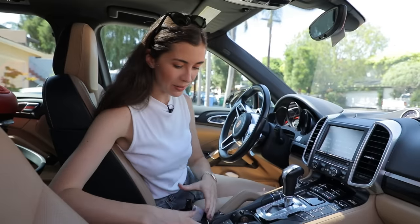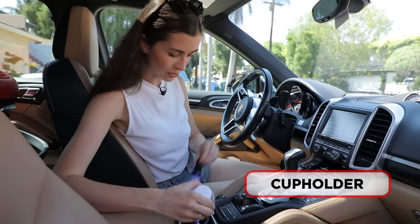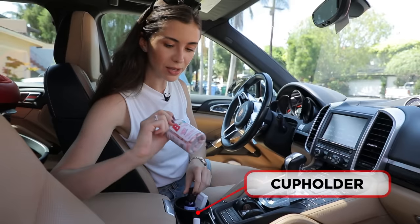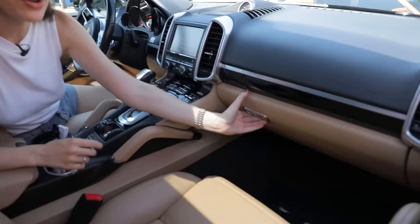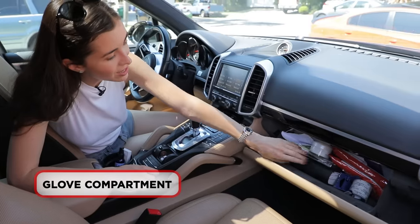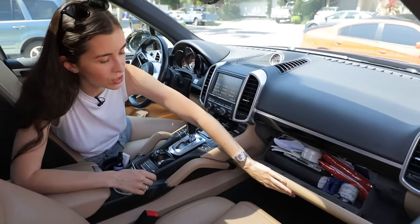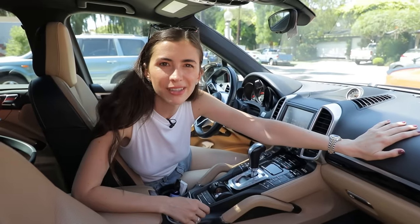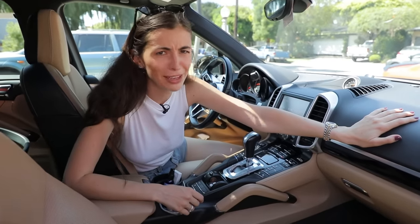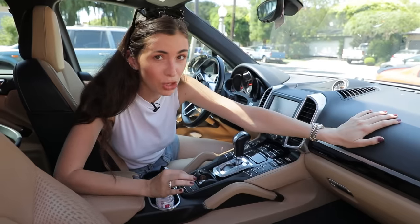Let's talk about something non-technical. This is a cup holder — we actually have two cup holders, but we use them for hand sanitizer and for bubble gum. We also have a so-called glove compartment. We don't have any gloves there; we have a CD, a face cream, and some documents that relate to this Porsche. By the way, some Americans say 'Porsche,' which is really wrong because the car is produced in Germany and in Germany you say 'Porsche.'